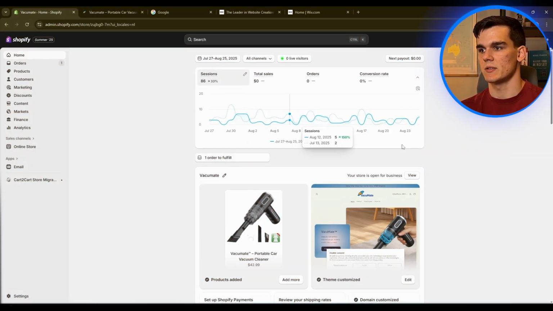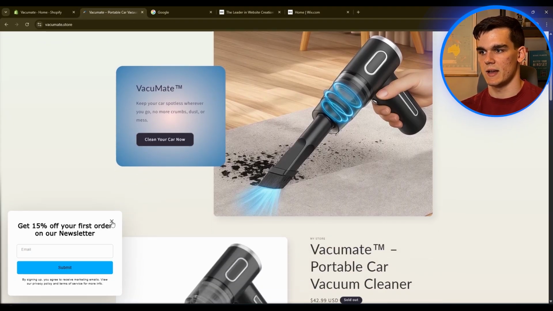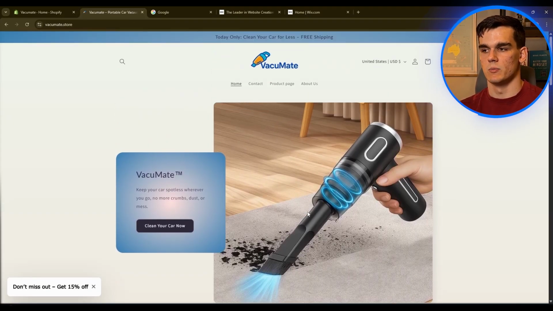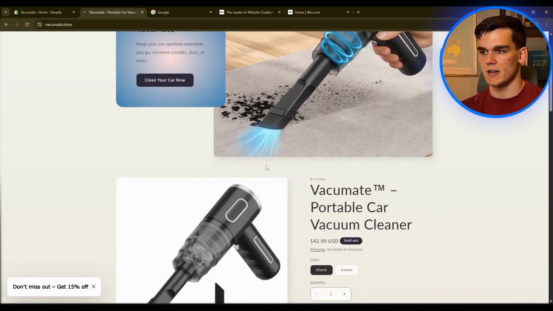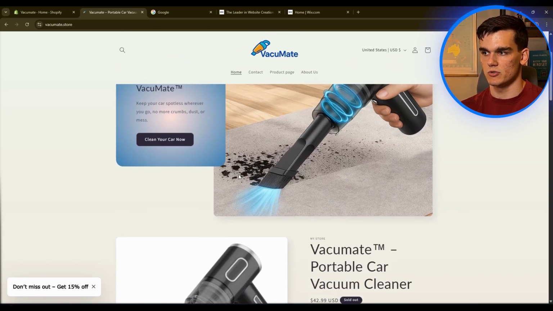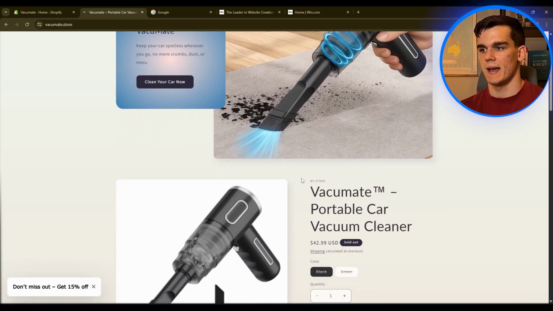Alright, so the first thing we need to do is log into our Shopify dashboard. Go ahead and open your browser and make sure you're logged into Shopify. Once you're logged in, you should see the main dashboard, and this is the site that I have connected to this store. And I'll take you through migrating everything from this site, from your customer data, to the products, to the reviews, to the pages, literally everything, okay?